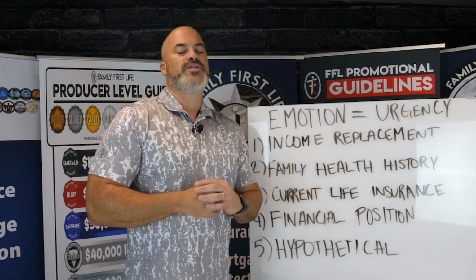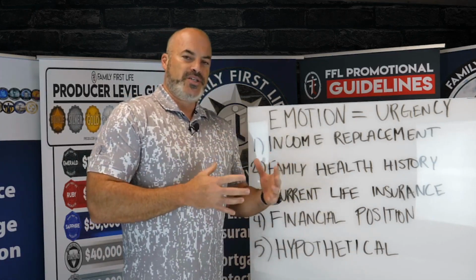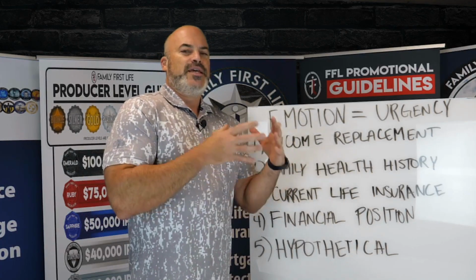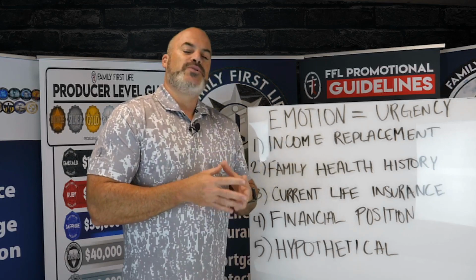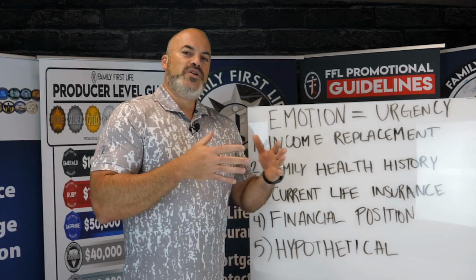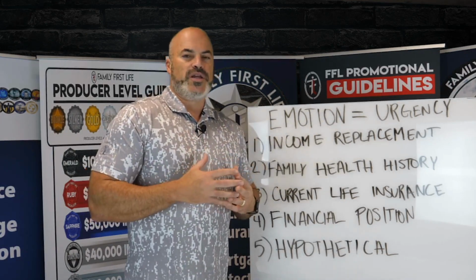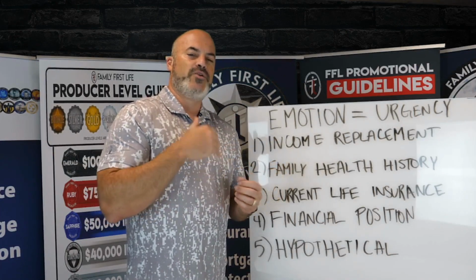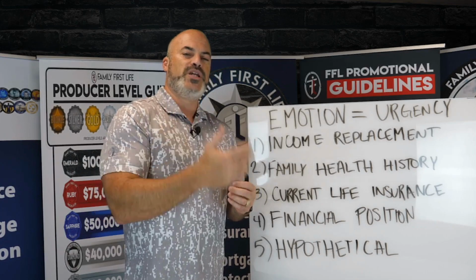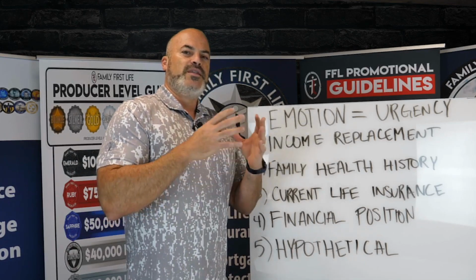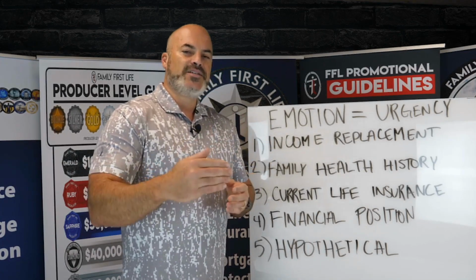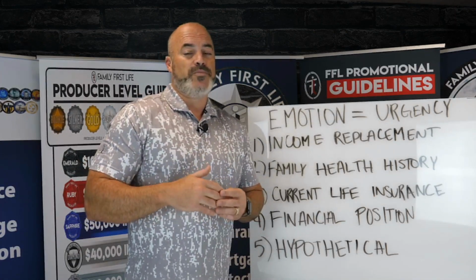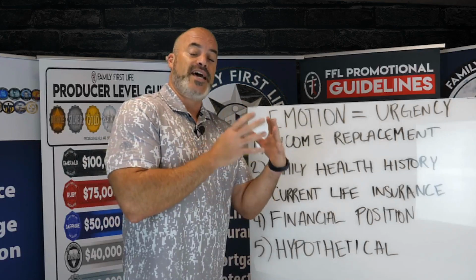Their financial position. Now, normally, financial position, you're probably thinking, isn't that more of the logical side of the sale, Matt? People are very emotional when it comes to their money. So when you do a proper financial inventory and you spend time with the client and you identify what they have in their retirement and savings and how much they're putting away every month, they can no longer afford not to purchase life insurance.